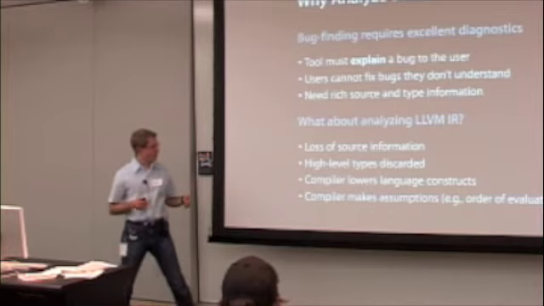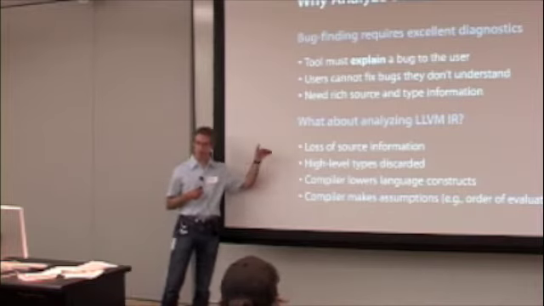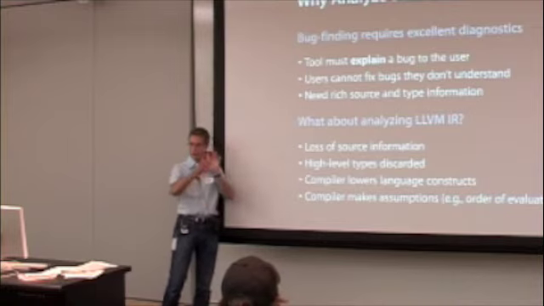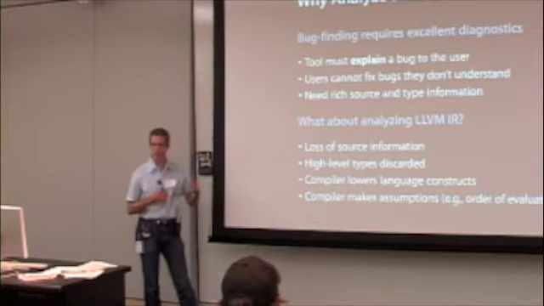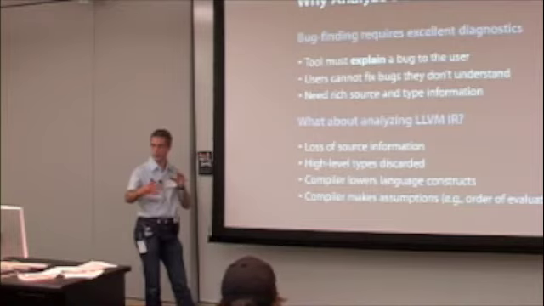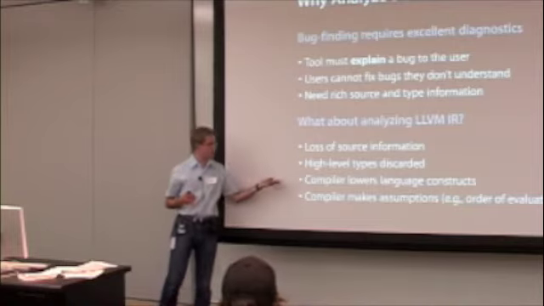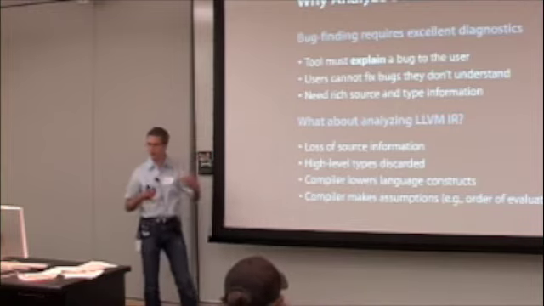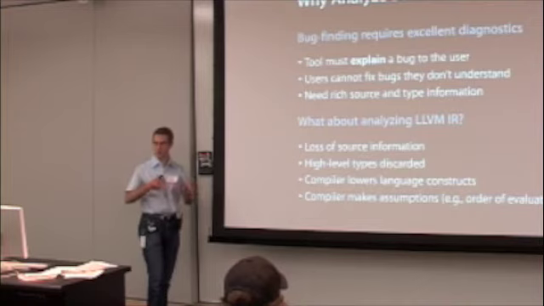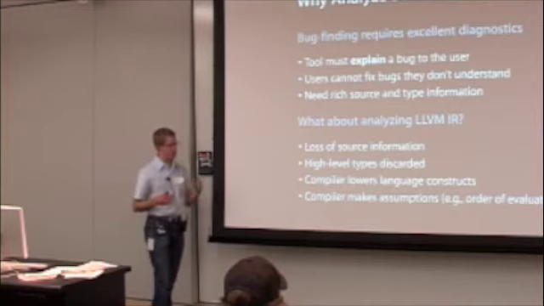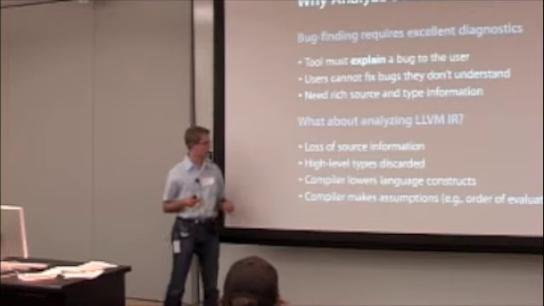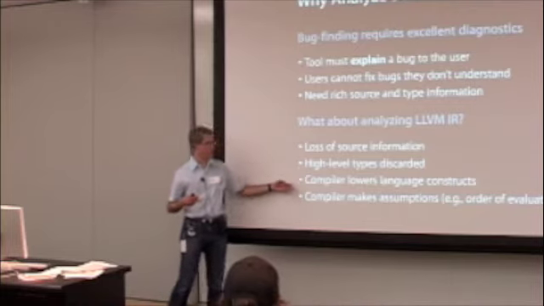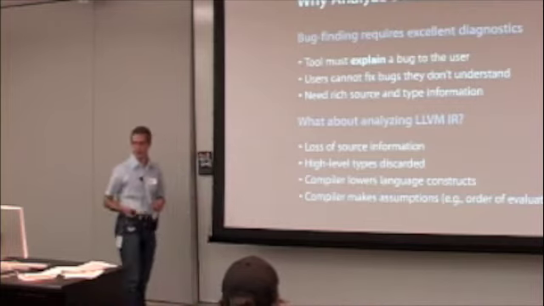The other thing is the compiler makes a lot of decisions when it lowers things like for loops and function calls down to LLVM. The order of evaluation of expressions can change and so forth. If you really wanted to check for portability of your code, you can let the static analyzer make those decisions very lazily and say, I'm going to check all permutations in which you use something. So you can get a much more systematic checking of your code. You can't recover that after it's gone.